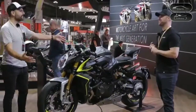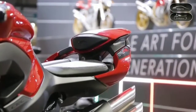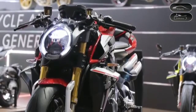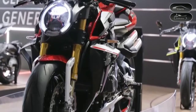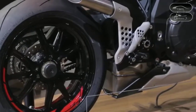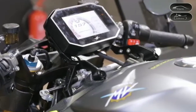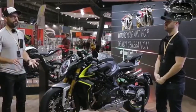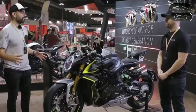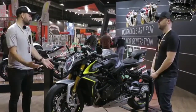And yet somehow, these guys can make a 210 horsepower bike and make something look so epic at the rear. Every angle of this thing is just knockout, in my opinion. We love it. Of course, it's an MV. It's got great components: Öhlins suspension, Brembo brakes, all the toys, a suite of electronics, launch control, quick shifter up and down. The motor is also an absolute barnstormer. Straight 4, 208 horsepower. The engine's been lifted out of the F4, and essentially they've inserted even more performance into it and put it into their naked variant, and this is what you get as a result.